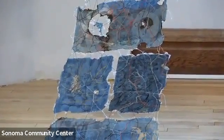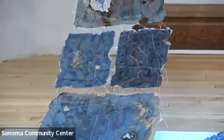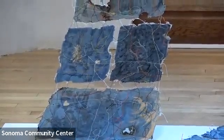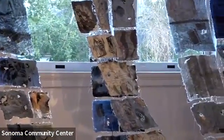On the paper are solar plate etchings and carved linoleum blocks. We have some beautiful watermarks in the paper, as in this piece here. There are some pale areas, and I've been interested in watermarks, making them in the paper. That's been going on for a while.